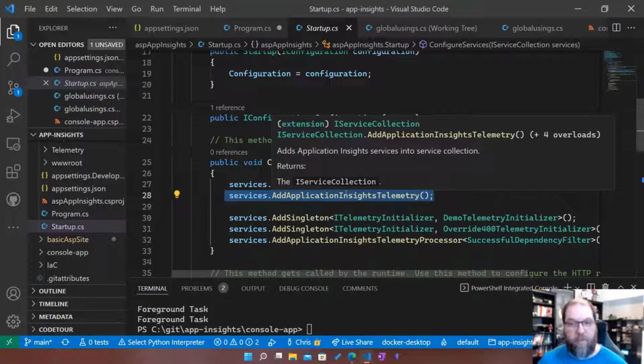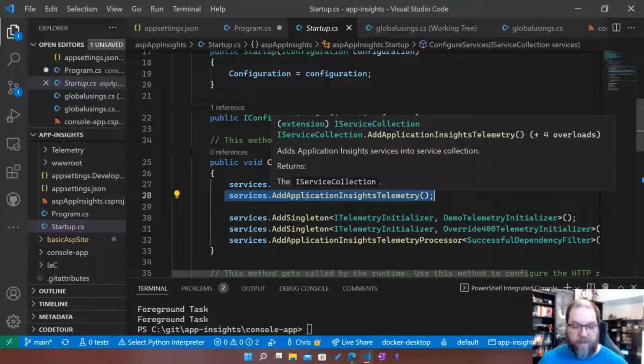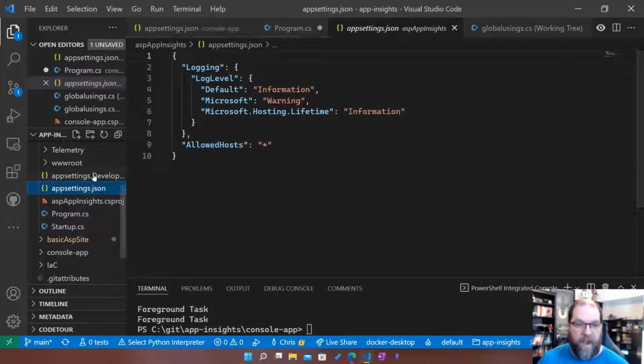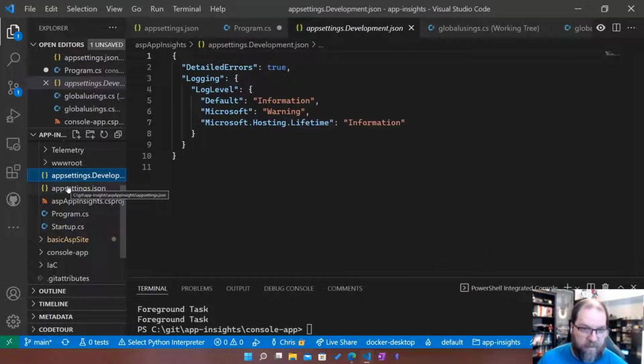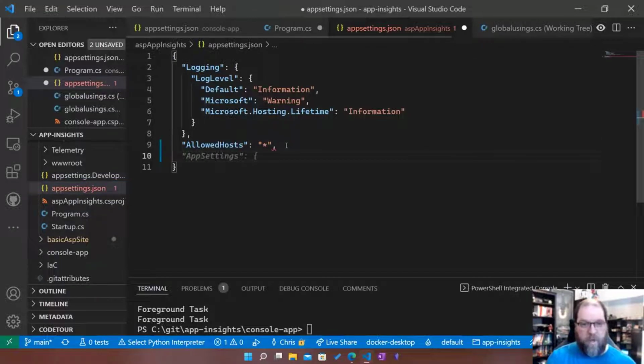This out of the box is going to do a couple of things. It's going to look in your configuration for an App Insights section in your config file. It's going to look for a telemetry key or an instrumentation key or a connection string. And if I have the right configuration in place, which I've made mistakes and I've checked in configuration strings before, so I try not to.